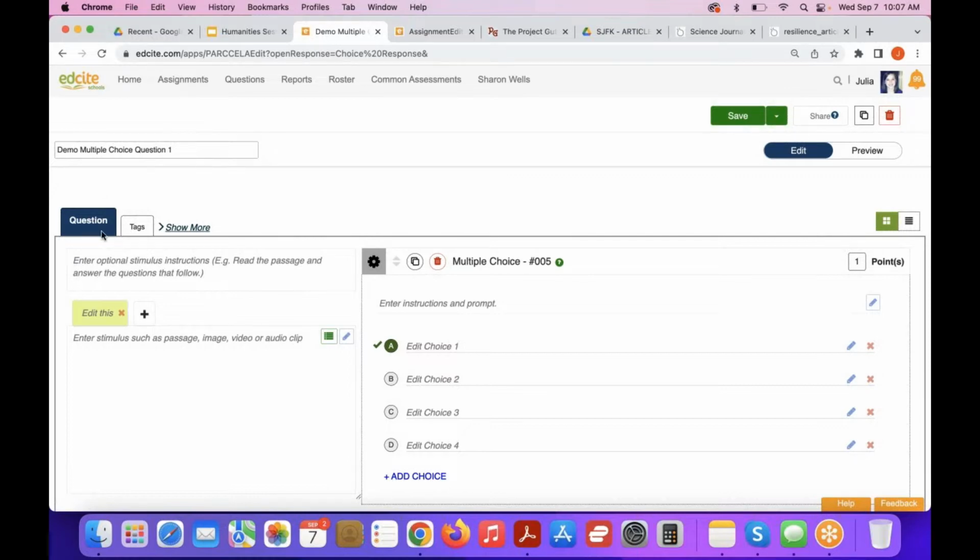Underneath the question and tags, I've got my stimulus boxes. You'll see here that I've got what's called a pre-stimulus box, and that's usually in the state test where it says, today we will read 2 passages and answer the questions.